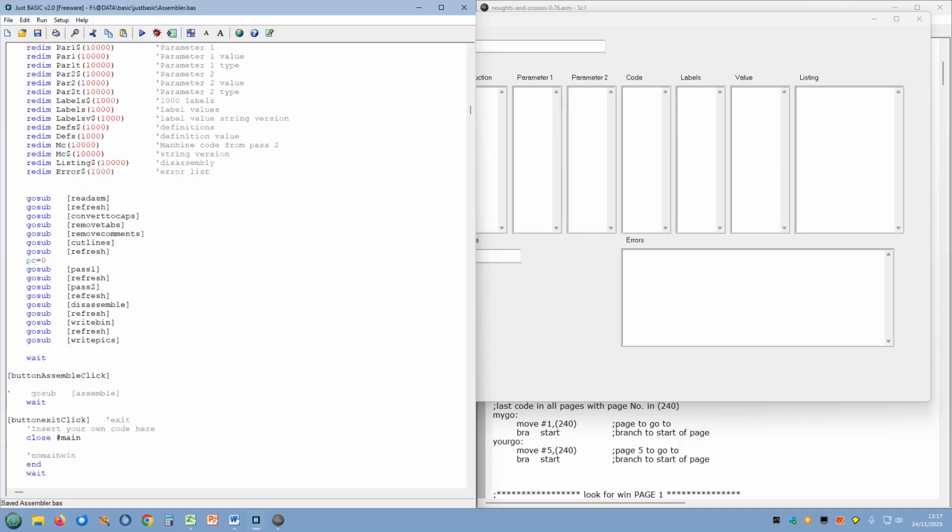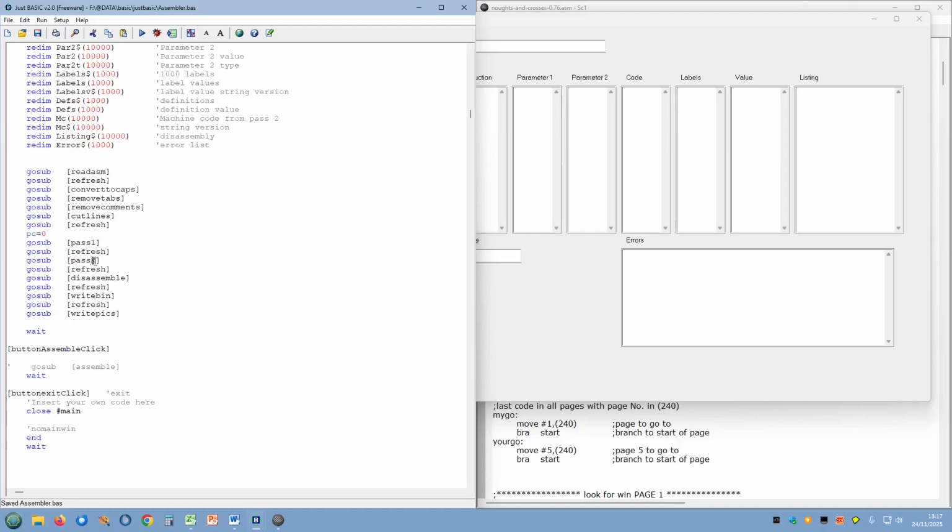Refresh the screen again. Then use your pass 1 and 2 for doing it. So pass 1 will calculate the values of where the labels are. It does some of the assembling, but works out the address of the labels. And then it will go through and do, on the second pass, it'll actually put the values of the labels in the right places for, say, the branches. So you see down here it says branch to start. Well, start's got a value and it'll have to put that in there.